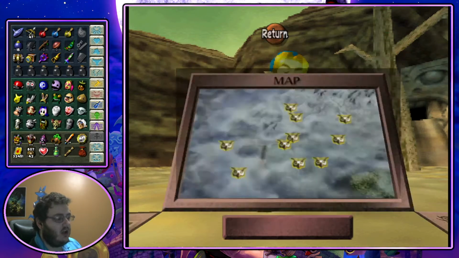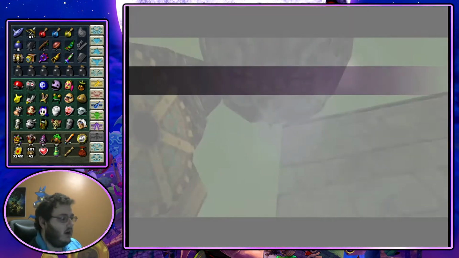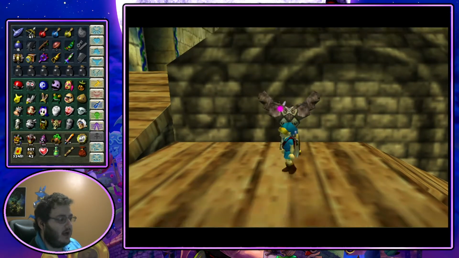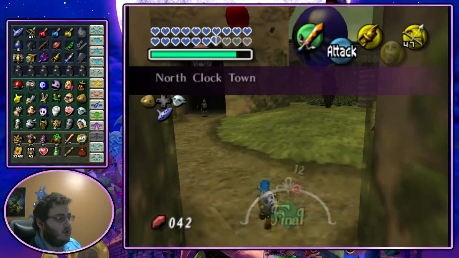That's good enough. We're going to go around and look for our magic meter and fill that up, as well as get a couple more arrows and bombs. So we're topped up and ready for the fight. We're going to fill up on health. That's pretty much what we're going to do now before it comes to midnight.